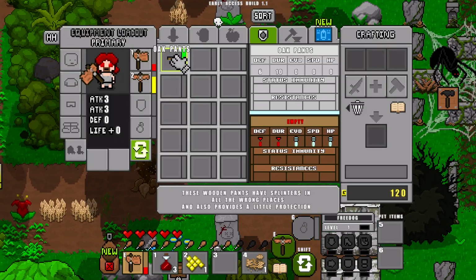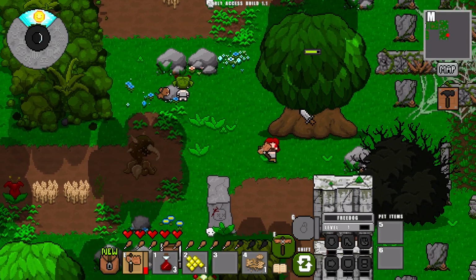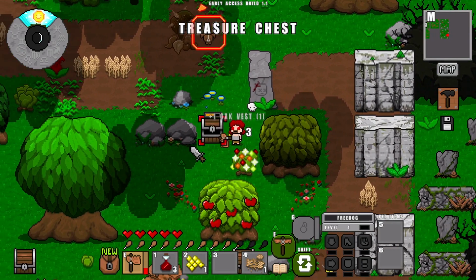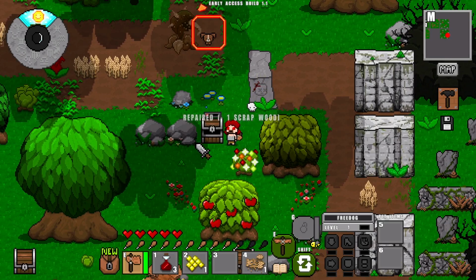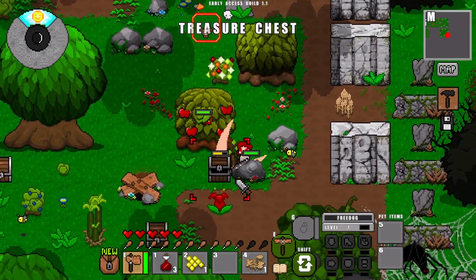I've got some oak pants. Oh, they must have fallen from someone. That gives me a tiny bit of extra shielding. It looks like there's a graveyard biome to the right, actually. Oh, well, I'm going to press R to repair, which will automatically take 1 scrap wood out of my inventory, which I think I've been gathering from chests.